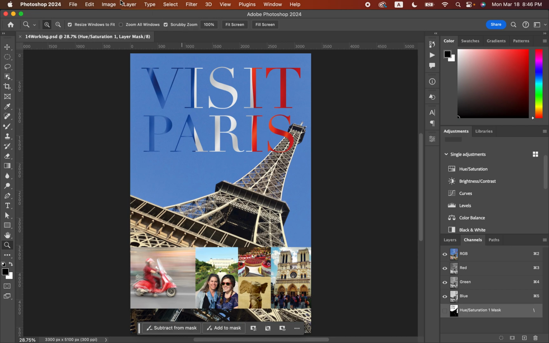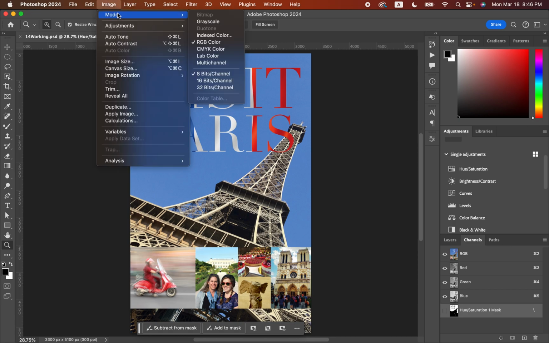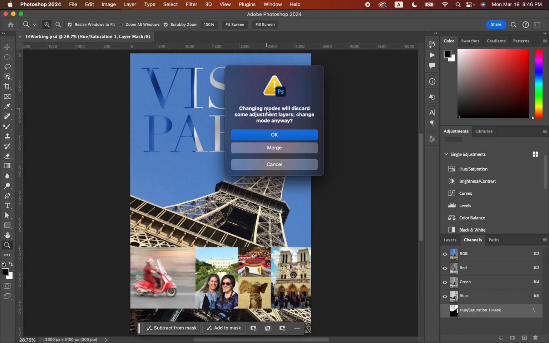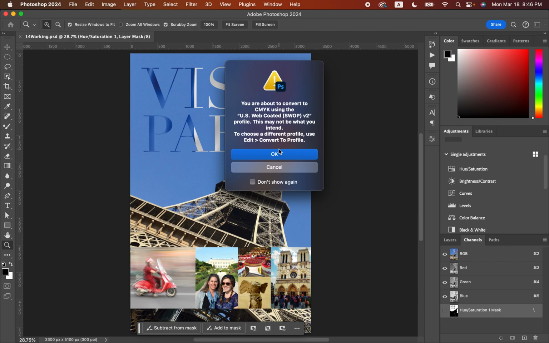And we're going to go up to Image Mode, and this is where you change it from RGB to CMYK when you're ready to print. Okay, now it's going to say it'll merge some adjustment layers. So go ahead and click Merge. You are about to convert, and then OK.